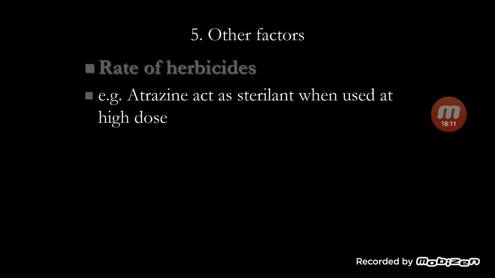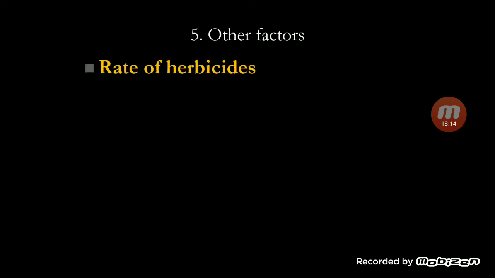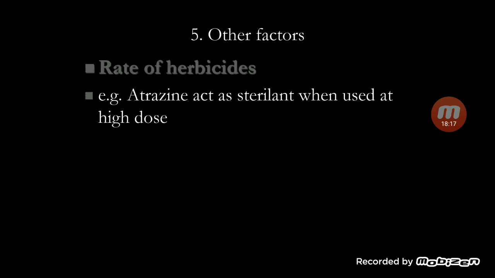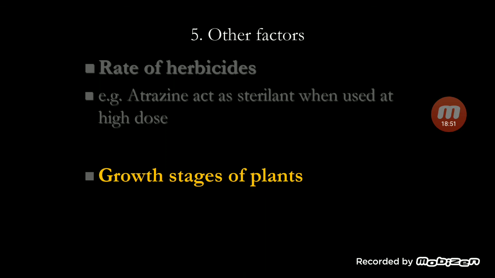Then other factors like rate of application. If you apply at optimum dose, then you can expect desirable results, but atrazine acts as a soil sterilant when used at high dose. So, rate of application also affects the selectivity. Actually, herbicide atrazine is a selective herbicide, and you brought it from the market and now you are applying in the maize crop. But if you apply with the extra dose, then it will cause soil sterility. It will not allow the maize or the sorghum seeds to germinate because of excess dose of application. So, herbicide no longer is selective because of excess dose of application.